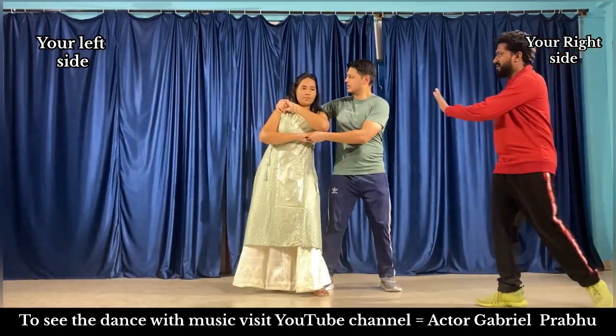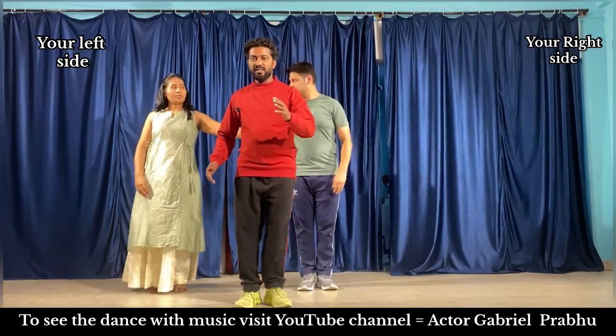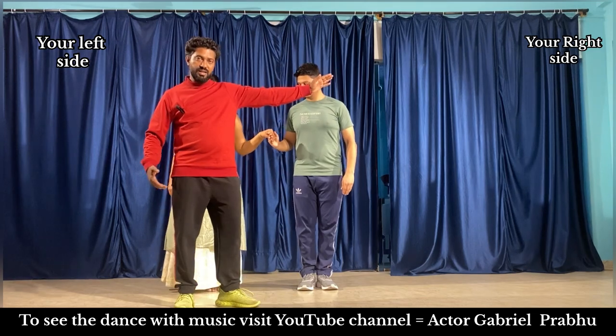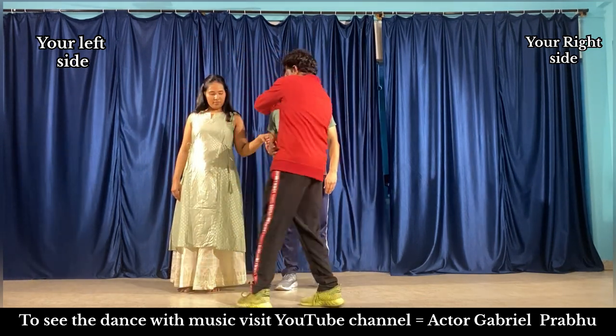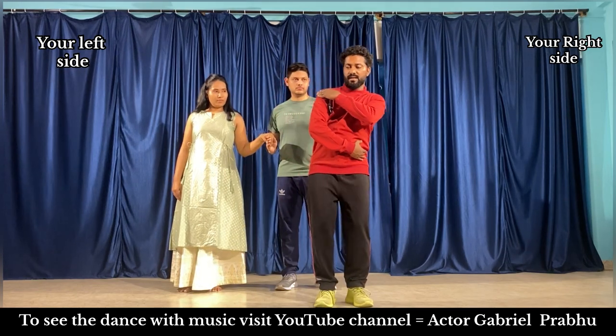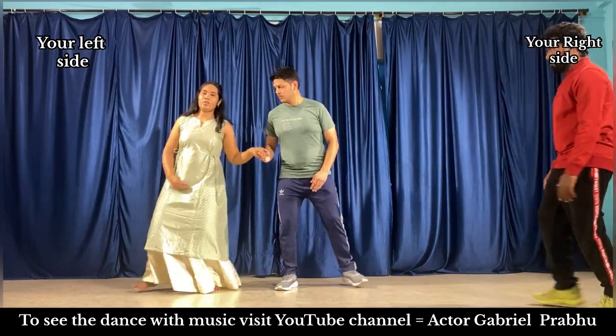1 and 2. Okay, let us do this step again. Change. 1, 2. So when the girl is turning, when she's keeping the left leg, she's going to keep her left hand on the tummy. 1 and 2. Give a pause, then break up. 1, 2, 3, go.